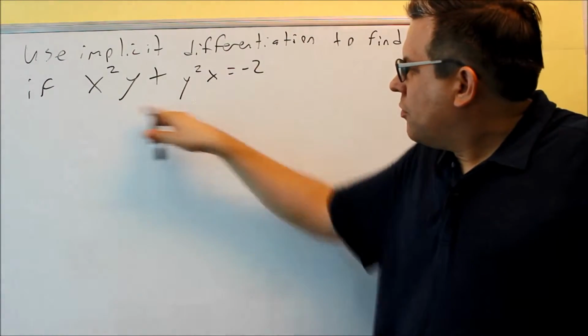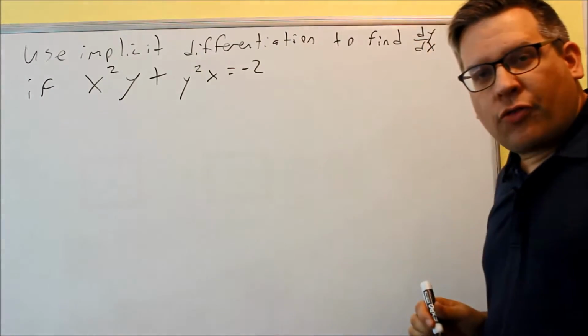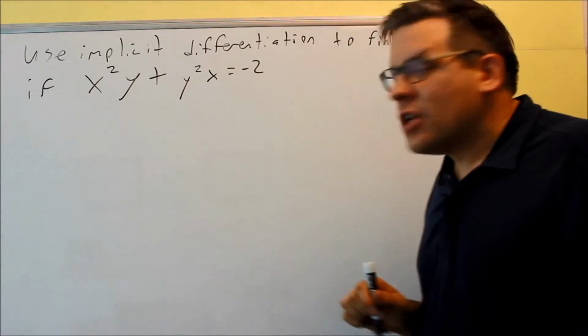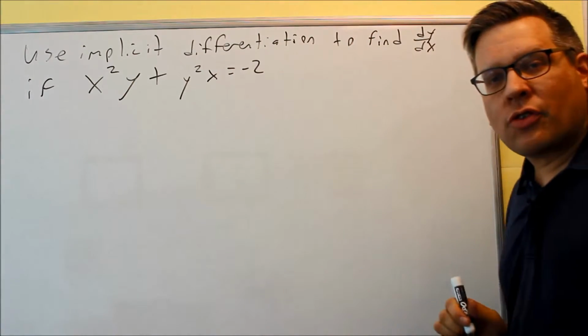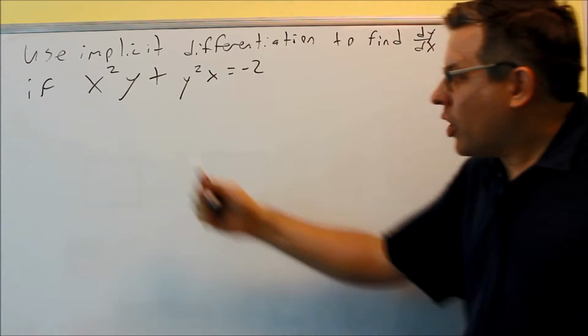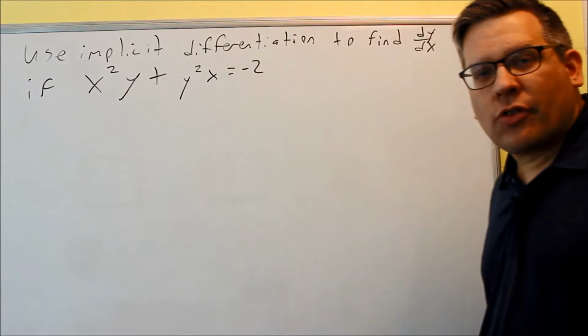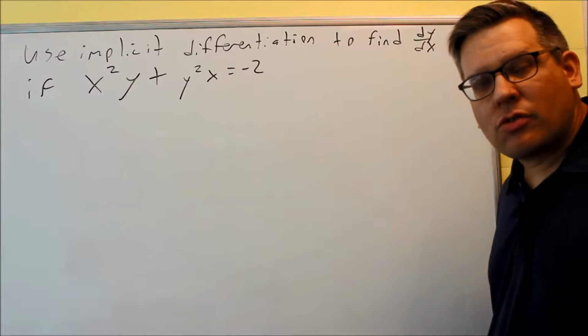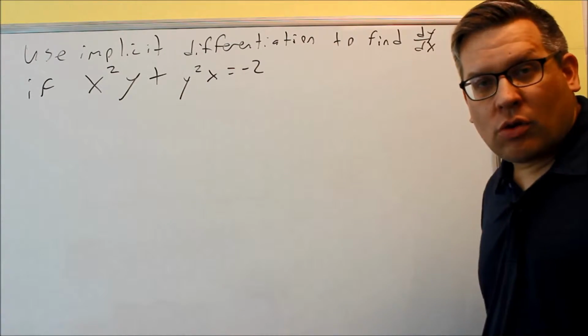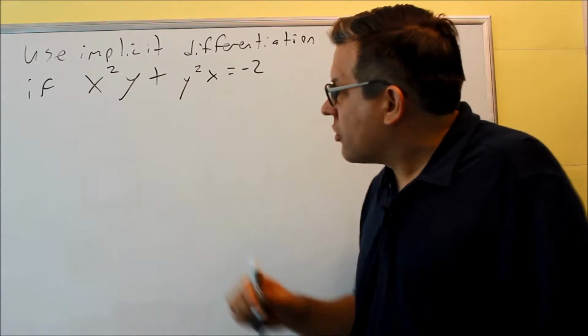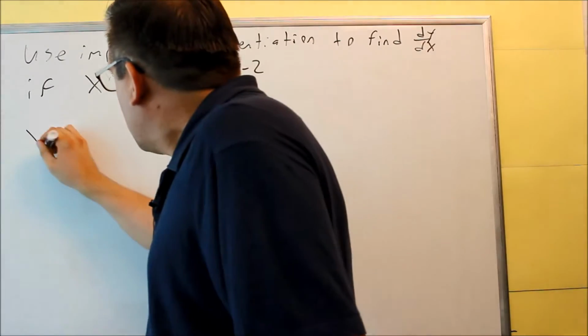So this one, there are two different products for each thing. There's a product here, there's a product there, because you have two different things multiplied together. Whenever you have something like that happening, you have to use the product rule. So in this case, we're actually going to apply the product rule twice. Okay, so for this one, we're going to do product rule.